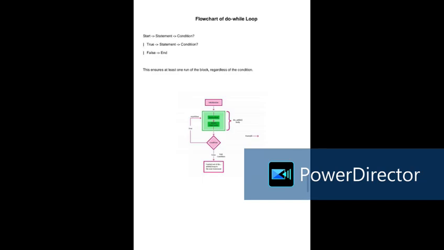The crucial difference from the while loop is that the condition check happens after the execution, not before. This means the code block runs at least once regardless of the condition. This behavior is crucial for use cases like input validation where you want to prompt the user initially and then repeat based on their response. Understanding this flow ensures we pick the right loop type for our programming needs.